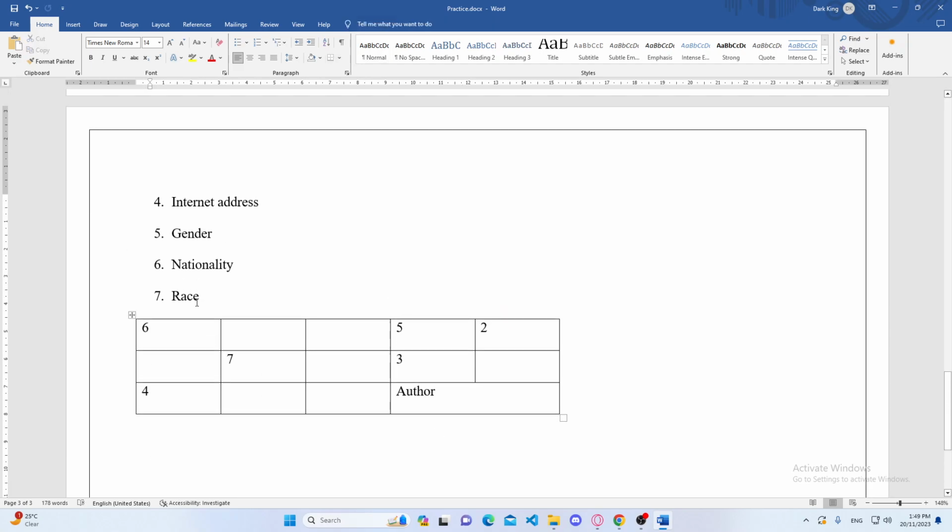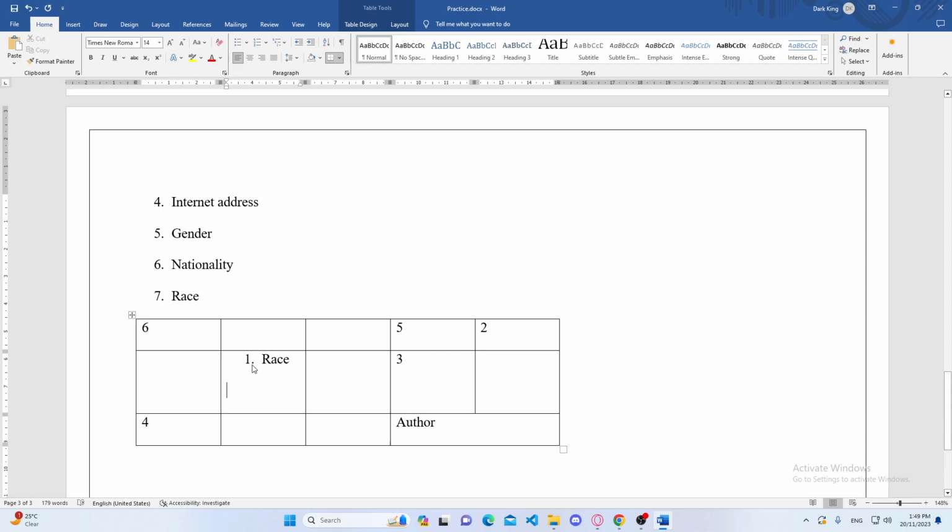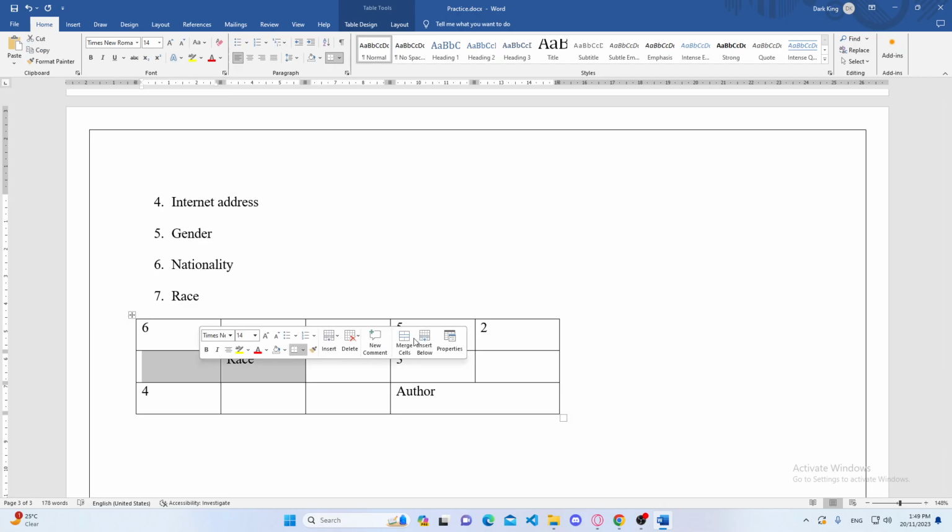Okay, if I want to do same for example this one, race, I will shade these two cells, then I will click merge cells. Also you can put the text on the center.